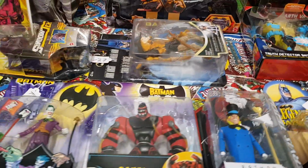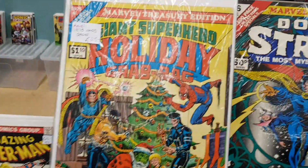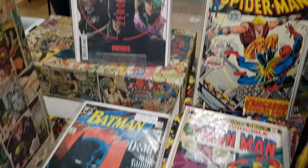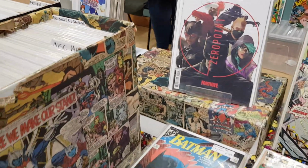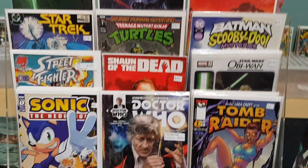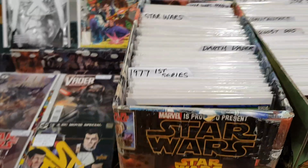Now this guy had loads of Batman stuff, didn't he? Had some comics as well. A lot of comics related stuff. I saw a couple of Treasury editions. We thought his comics on the whole were a little bit overpriced, on the high side, nice condition though. But he was a nice chap. It's stuff from his own collection. He doesn't have a shop or anything like that. I was having a chat to him and his wife, and he's just got so much stuff in his house that they need to clear it out and move some of it for space.